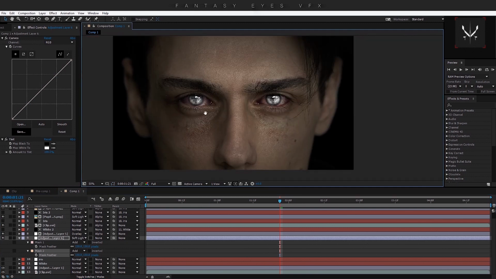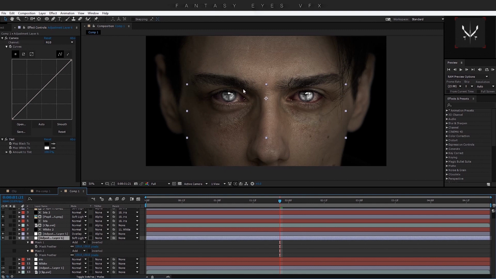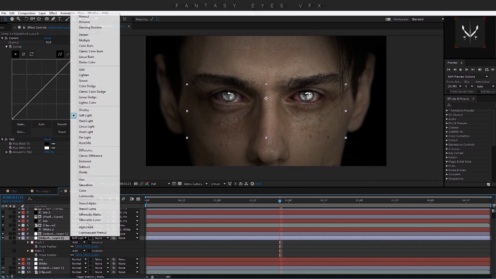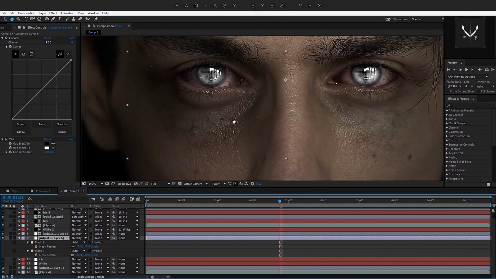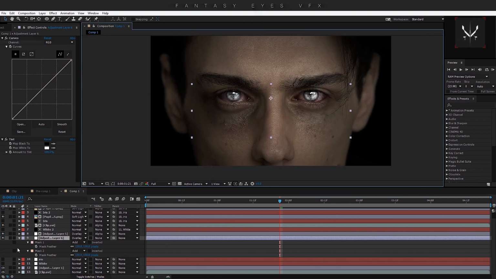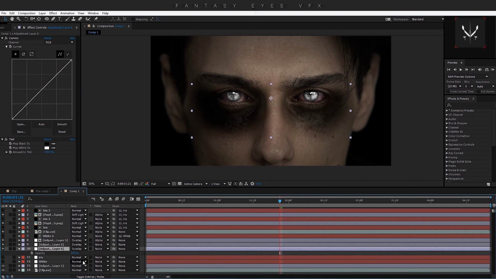Cool. Now the interesting thing is that this side is way brighter than that side, so here's what I want to do. Let's actually put it to overlay, because I think we will have better results. Almost. Here's the thing, I'll hit Ctrl D to duplicate the adjustment layer. I will hit T in the first one and put it to like 75.